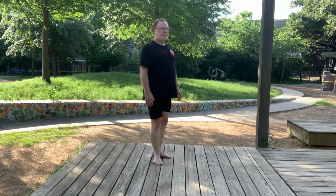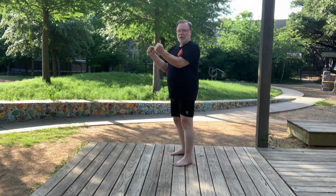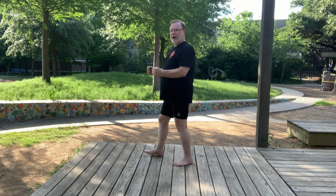So starting from Asugi Dachi, just like we started with Sanchin, shift the weight forward with just a little bit more extra weight on the left leg. This will allow the right leg to come out, so I can do my turn. Now from this point, remember I'm fighting. Somebody's put their hands on me. I'm basically about this close to my attacker, so I don't have the ability to move into that space that they're already using.